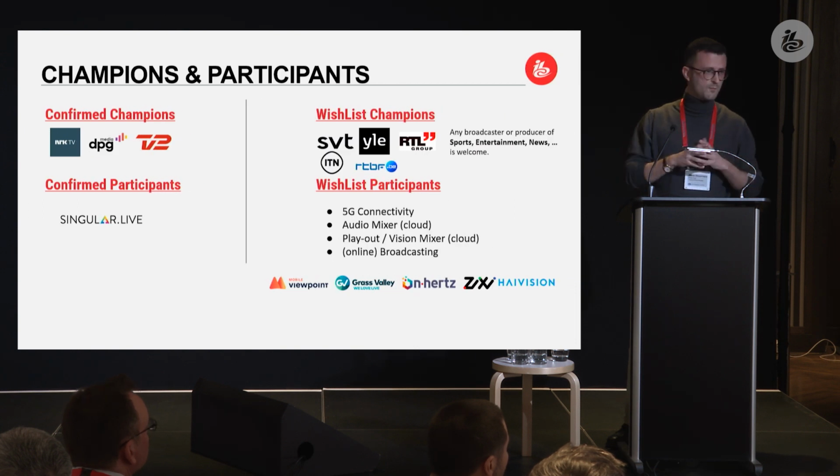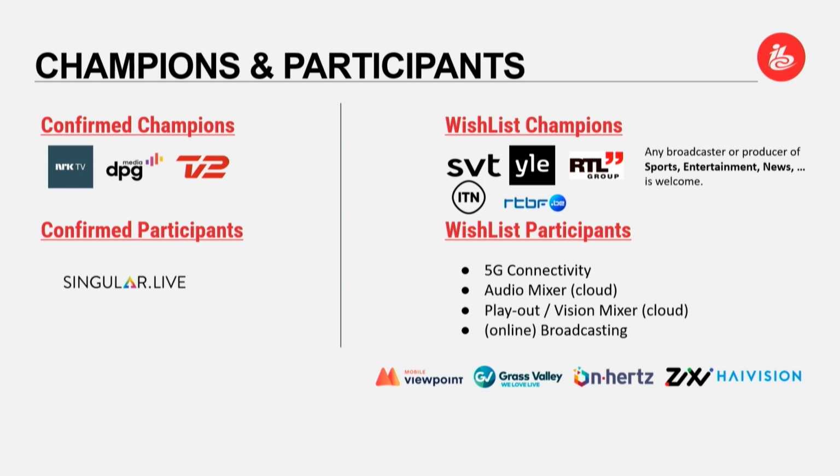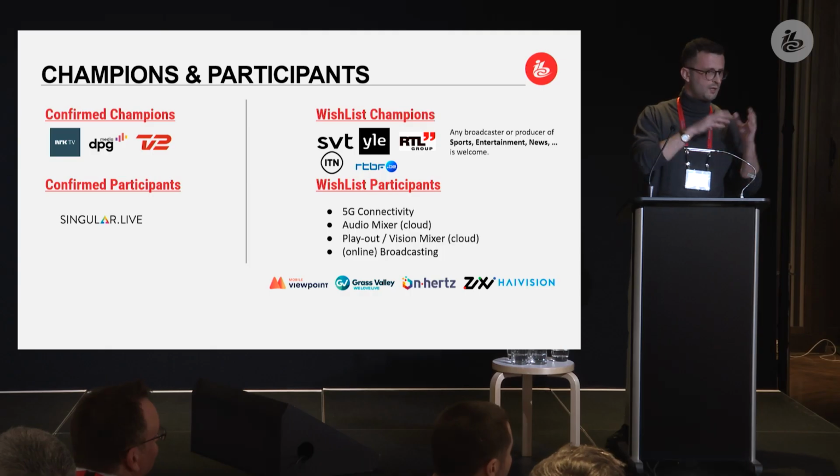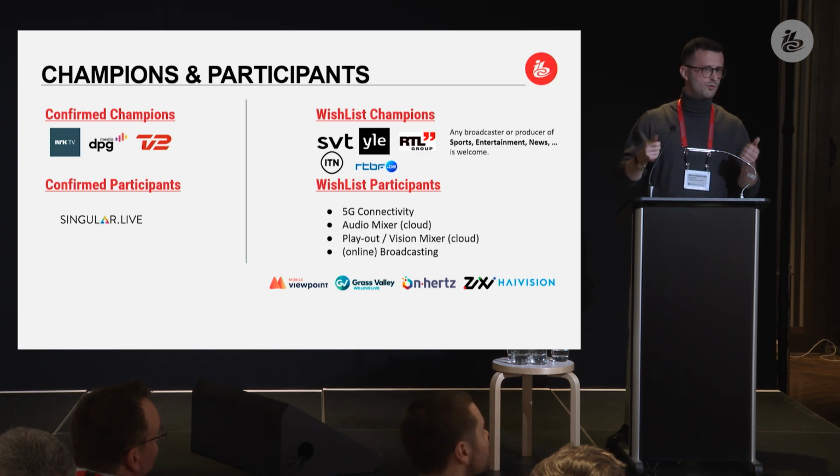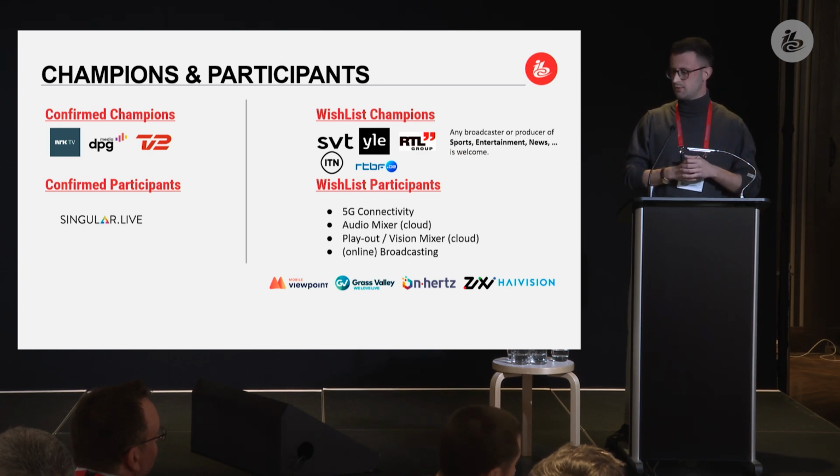Now, we have some confirmed champions. In the Benelux, we have DPG Media, TV2. Each of them has their own use case that they would like to learn from this. A gradual move from on-prem to cloud, the fully cloud production, or having the newsroom backup completely in the cloud. Now, we still have a wish list, meaning some of the logos mentioned here are people that we are talking to, but we are open to any broadcaster or producer that is making sports, entertainment, esports, news. It doesn't matter, they're welcome to join.